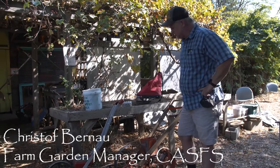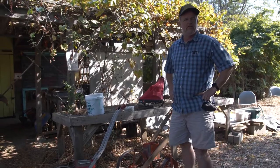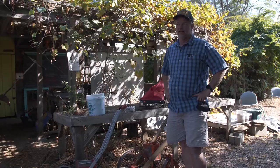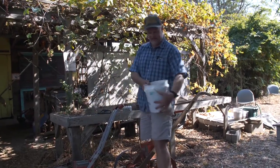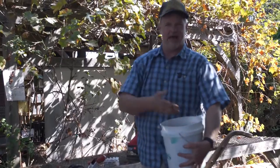All right, so now we want to talk a little bit about some of the different methods that you might go about using to actually sow seed. First of all, the lowest tech, least expensive method is simply to have a bucket, have your seeds, and literally be broadcasting them by hand.